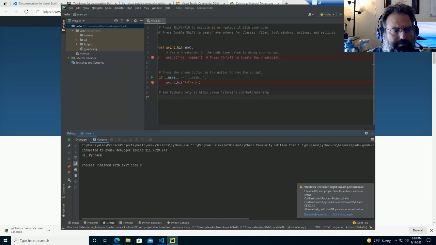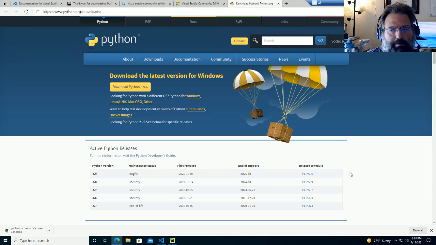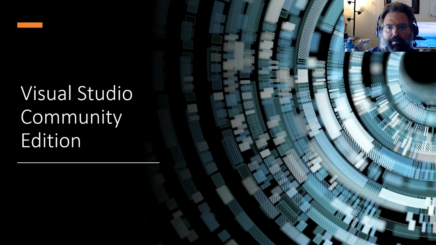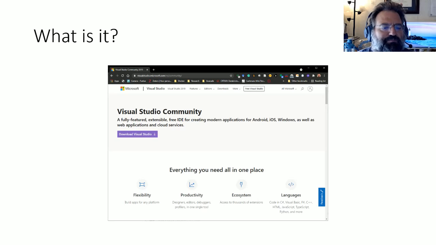A lot of these come down to personal preference and what tools you're familiar with and what your history is. So with that, we can continue our discussion, moving into Visual Studio Community Edition. So what is it? You may have heard of Visual Studio, maybe not.